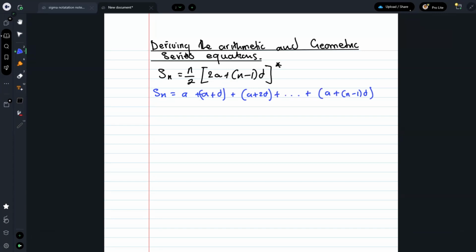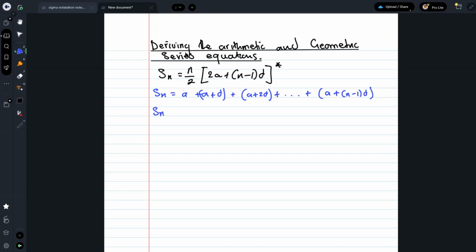And as I said, we're going to develop two equations. We're going to take the same equation, but in this case we're going to start off with the last term and end with a. Let's say this was a growing progression. This means the first equation is made up of ascending order values, and the second equation would be made of descending order values.